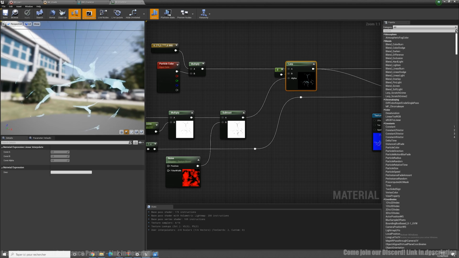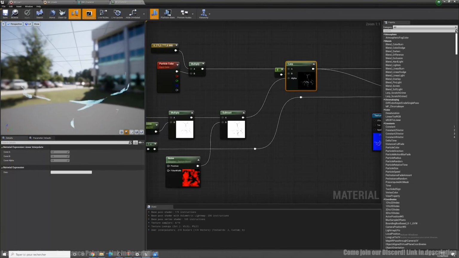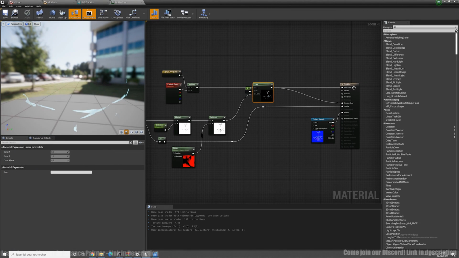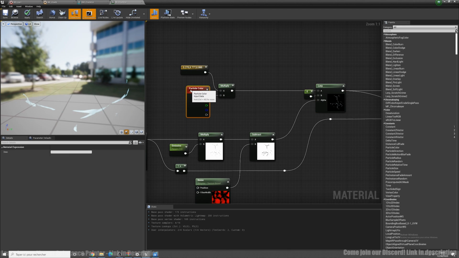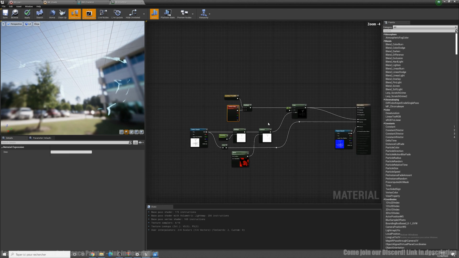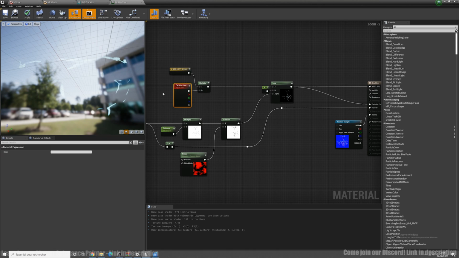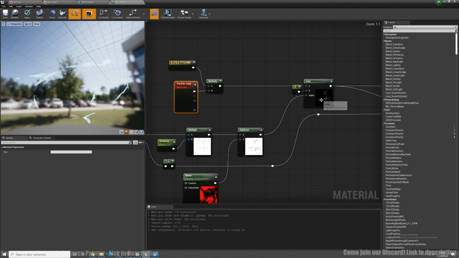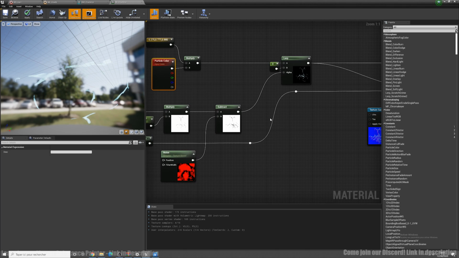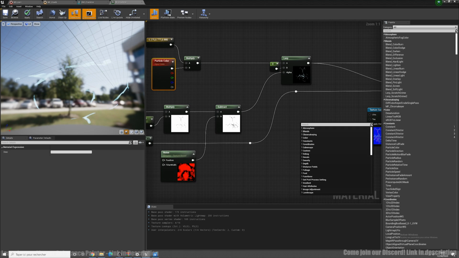And I just multiply the map with a particle color to change this color over the life of the particle effect. I just forgot to do that. I get a multiply and I multiply with the alpha.